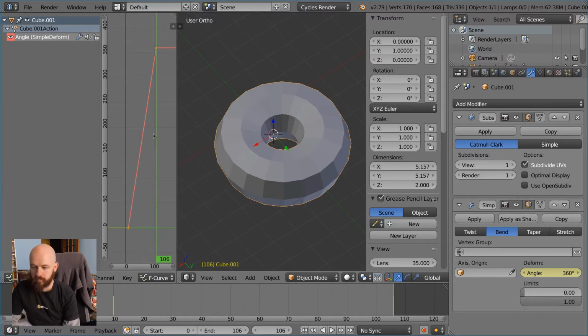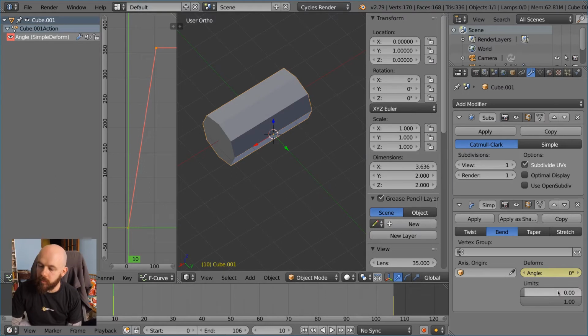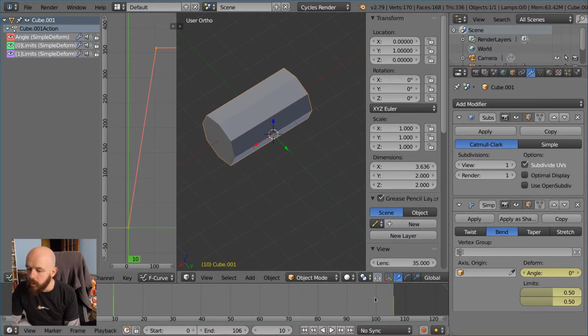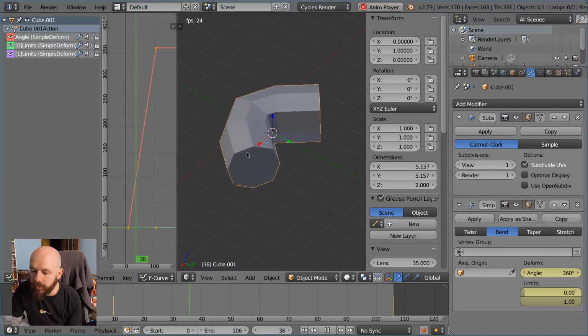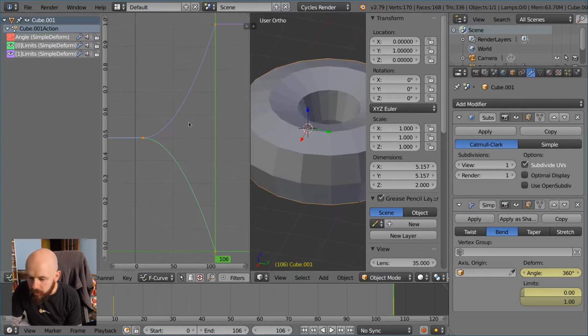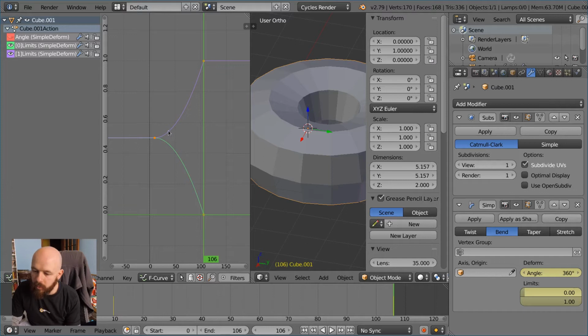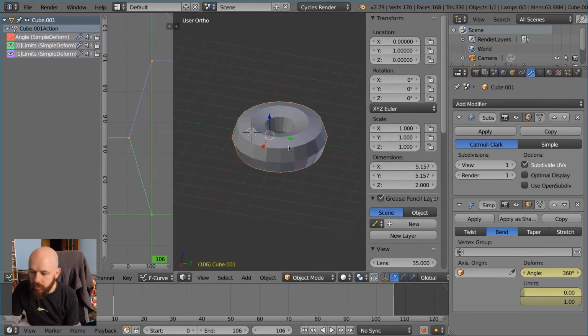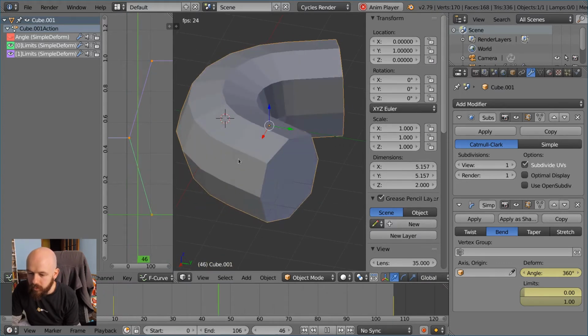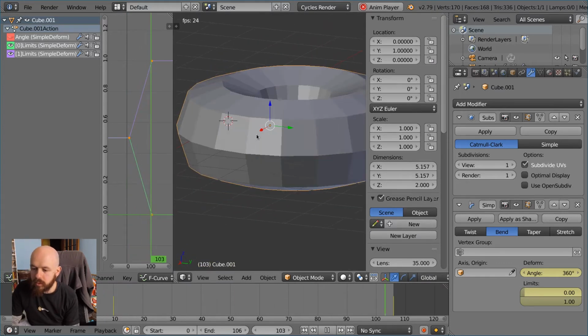That's what I want. Okay, now I want to keyframe these two limits, and we will see why I want it. I set them to 0.5 on the first keyframe, and the first to 0 and the last to 1. That's what happened, but the interpolation is a Bezier curve and I want it to be linear, so I set it to linear, and that's what I get, and is exactly what I wanted to get.